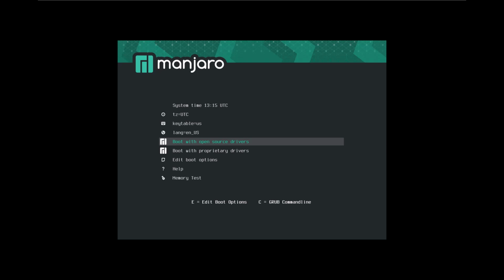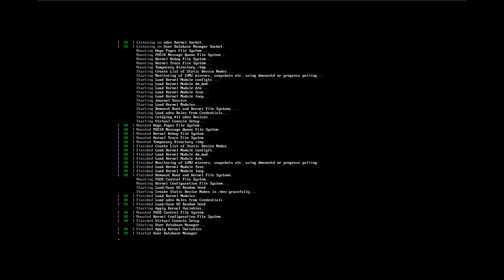Before we dive into that, I wanted to show the boot option on Manjaro and how easy and user-friendly they made the whole Arch experience. If you have an NVIDIA graphics card, you can choose to boot with proprietary drivers. This will enable the drivers for NVIDIA, and that's it, right? That's everything you need to do to get your NVIDIA graphics card up and running. As always, I am doing this in a virtual machine, so I will just start with the regular boot option. But I just wanted to show the care and love that developers at Manjaro are trying to give to people, and probably one of the reasons why they are almost always in the top 10 distributions on DistroWatch. Let's take a look at Manjaro and the KDE Plasma edition.